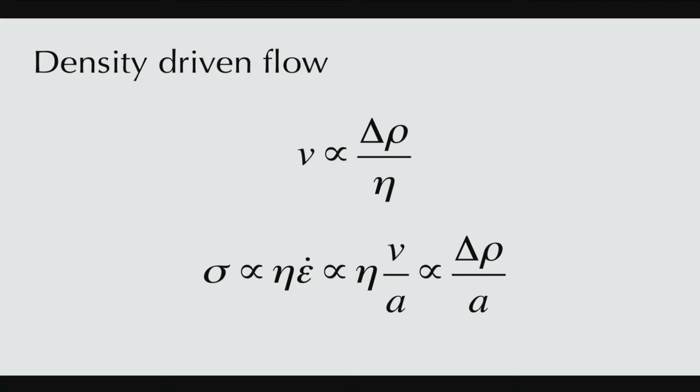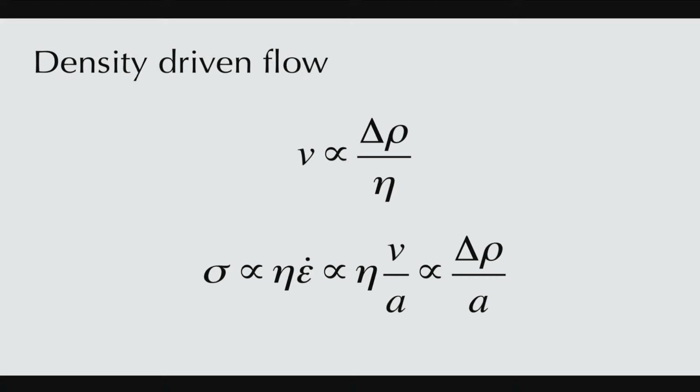If you look at a stress-related quantity, stress goes with viscosity times strain rate. The strain rate is the velocity over a length scale. And so if you plug that back in, you find that stress will go by density anomaly divided by a length scale only. So the viscosity dropped out. What this means is that if you increase the viscosity somewhere, the strain rates are going to go down, but you multiply it with a larger number such that the stresses are the same. Stresses you might care about because you're looking at earthquakes. You might care about because you're looking at dynamic topography, because you can show that the deflection of the surface goes to first order with the stress.